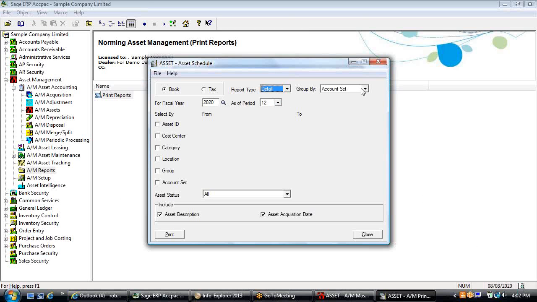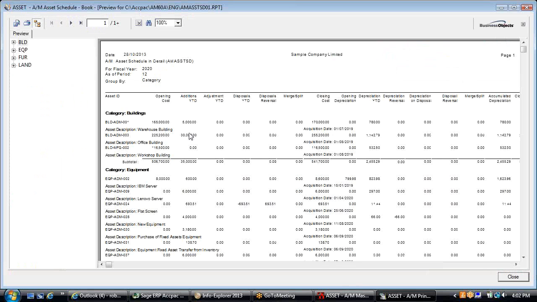If you run it in detail, let's say by category, then you'll get a breakdown for each individual asset as to its roll forward from opening cost to closing cost, opening depreciation to closing accumulated depreciation, and your net book value. In this case, we can add the description of the asset and its acquisition date on the schedule if that's desired.